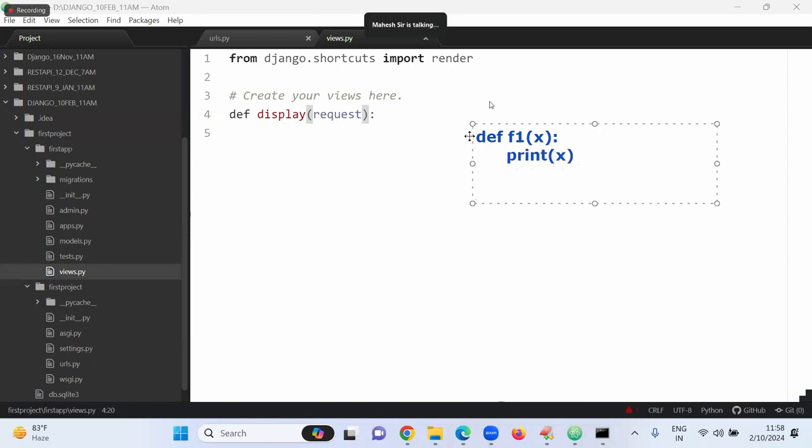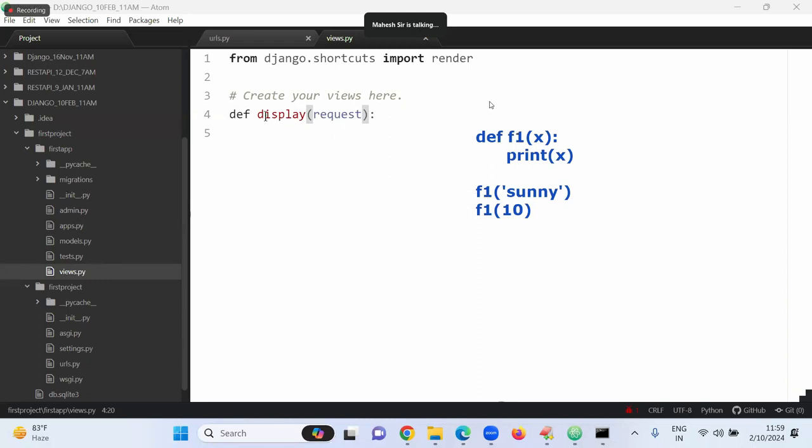Sir, now I am calling f1 of Sunny. Valid? Can I call f1 of 10? Valid. In the first case, the type of x is string. Second, the type of x is integer. Valid only. Same like that. Sir, f1 is created by me. I am calling the f1 function manually.